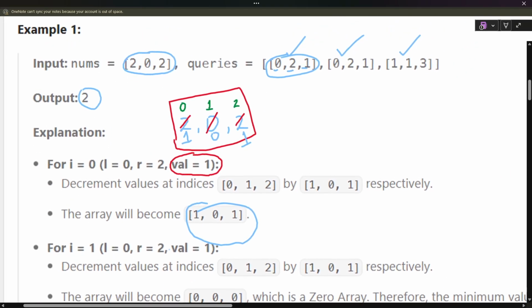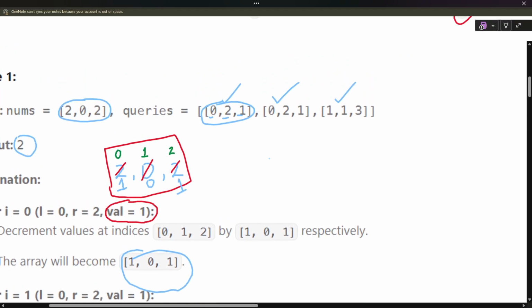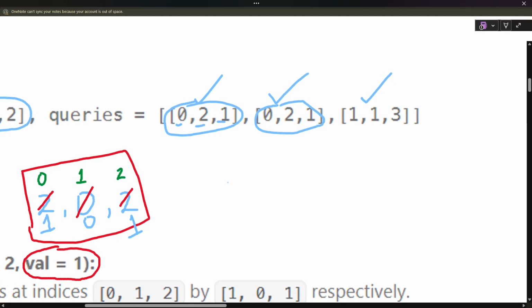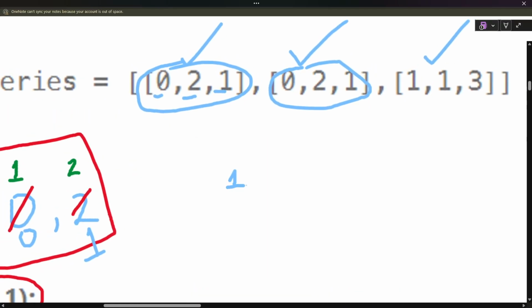In the next query, you can see it's the same query, so the range and the value are the same. So what does our array look like right now? It looks something like this.